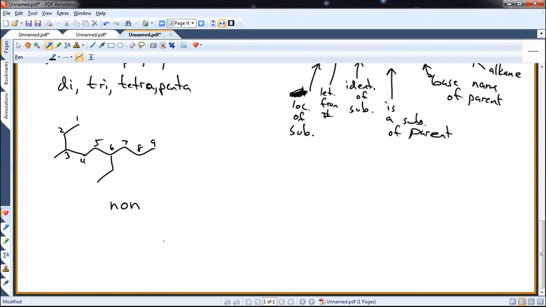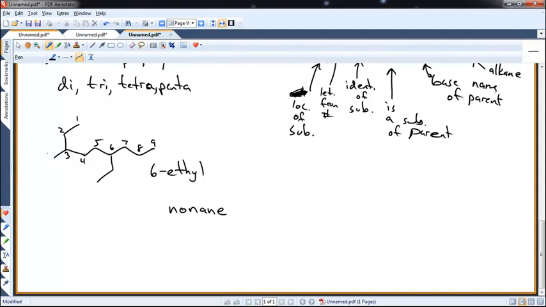What are we talking about? I'm going to need to generate a little bit of space, so I'm just going to move this real quick. What type of functional group are we talking about? We're talking about an alkane still, so we drop the e and add ane. Okay. What do we have attached? At the 6th position, what is a group that has 2 carbons called? It's called ethyl, so we have a 6-ethyl. And I'm just floating it here for now. I'm just writing the puzzle pieces down. I'll put them together in order later.